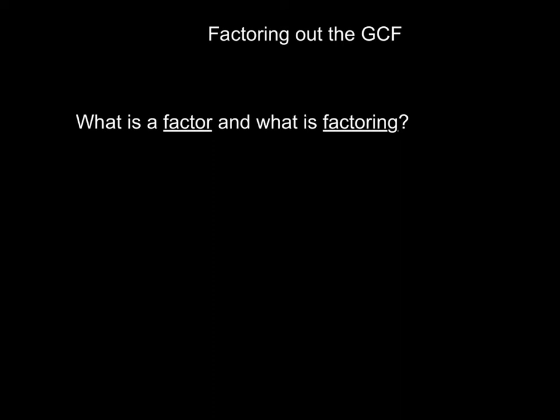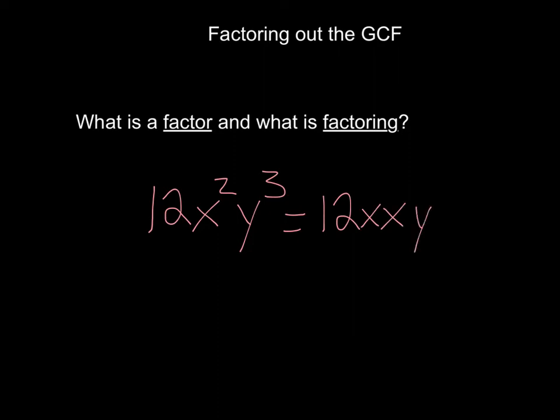Now your standard monomial is actually written in factored form. It's not prime factored form all the time, but if we take something simple, for instance, like 12x squared y cubed, there are factors of 12, there's factors of x squared, and there's factors of y cubed. So if you're really up on your exponent rules, you could say, well, this is 12 times x times x times y times y times y.